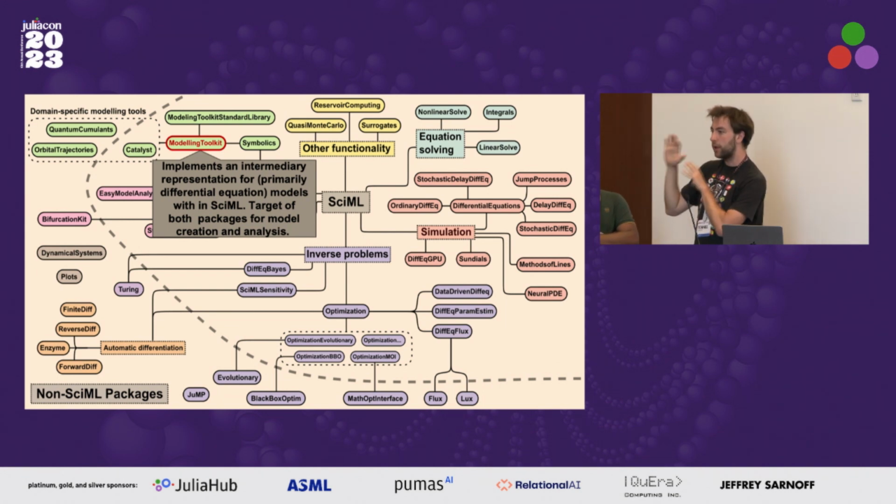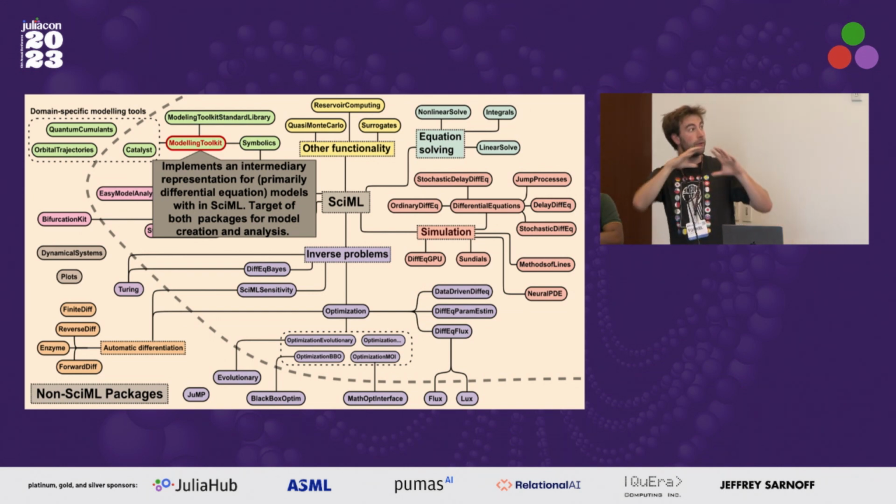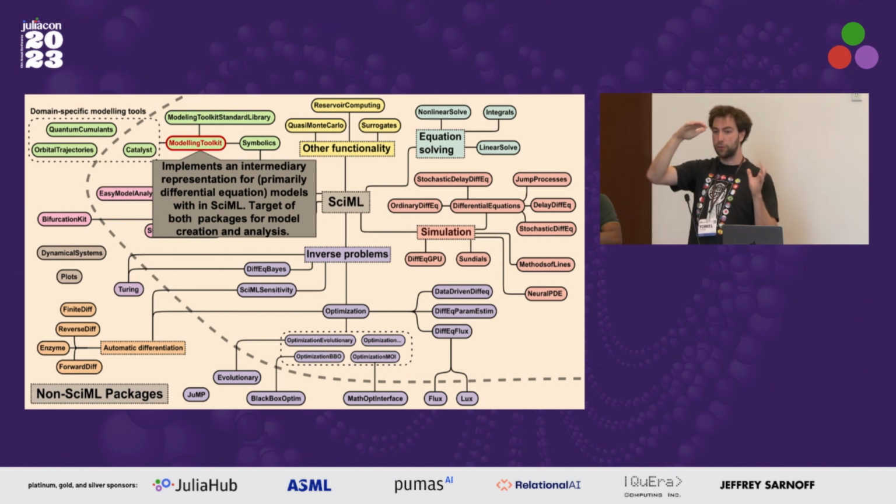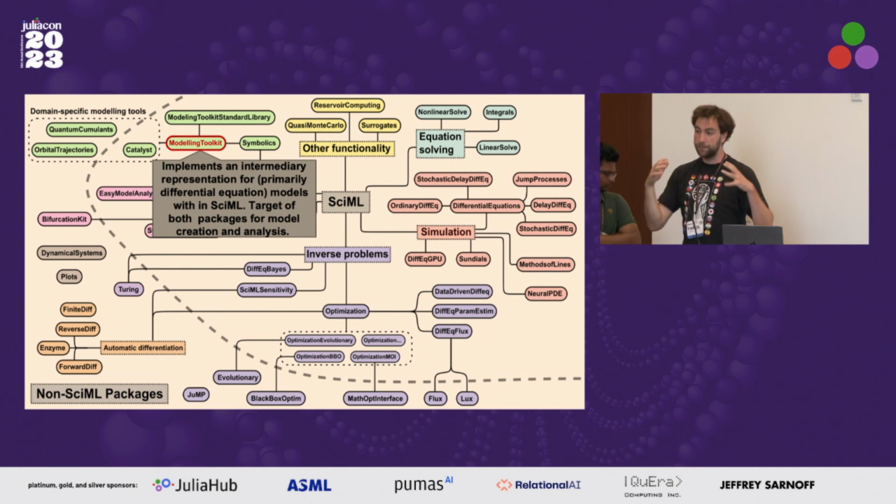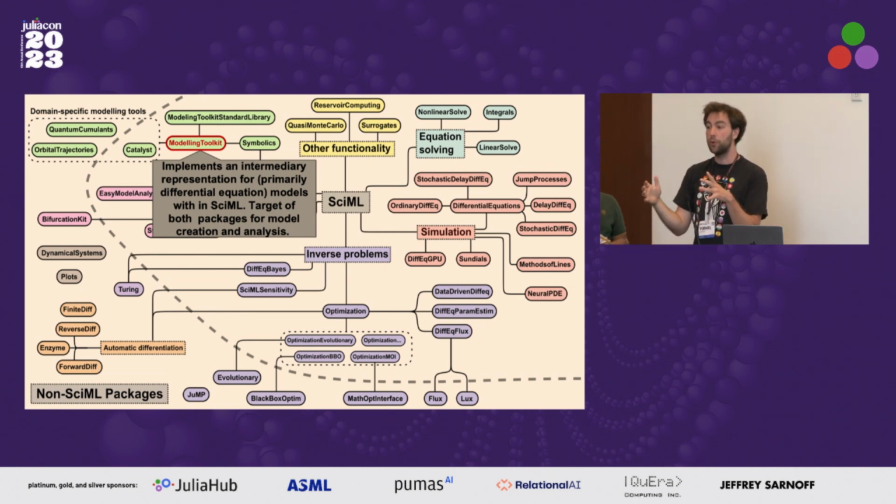In reverse, if I want to make a new tool, say for model analysis, as long as I make my tool work on the ModelingToolkit representation, it will have access to all of these modeling packages, whether they're from electronics or biology or something like that. And I think this is quite a powerful thing within the SciML ecosystem, that we have this representation which allows people from many different domains to collaborate. And then the second thing that ModelingToolkit does is that it allows you to build these models by writing the equations directly. And I'm going to briefly show this in an example.